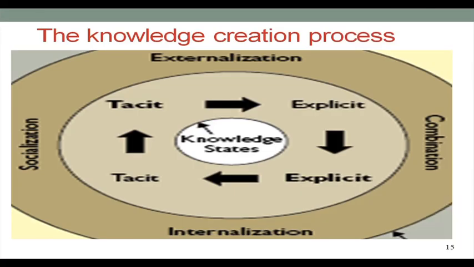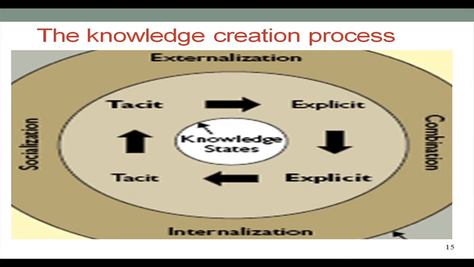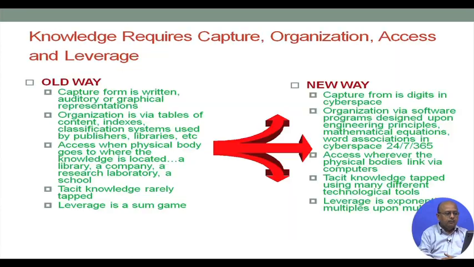Now, if you look at this graph, it clearly tells you how we move from tacit to explicit, explicit to explicit and from explicit to tacit to get the knowledge. And this also tells you the four processes that we use to have either tacit or explicit knowledge. So, if you look at the boundary, it shows four different processes that we have talked about, like externalization, combination, internalization and socialization, and we make use of these processes, okay, to create either tacit form of knowledge or explicit form of knowledge, right. Move to the next one.